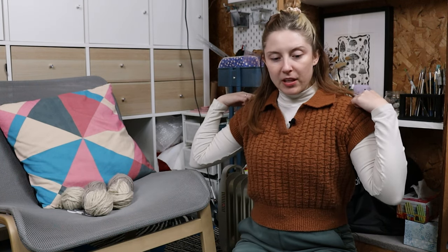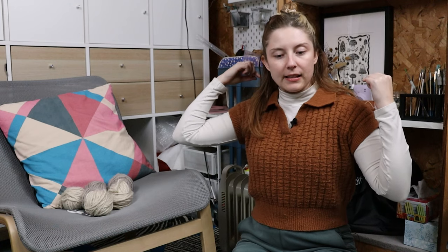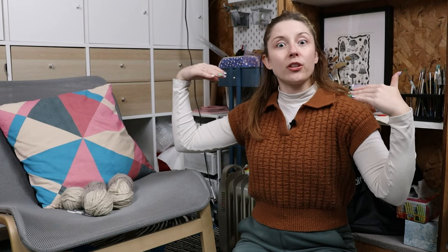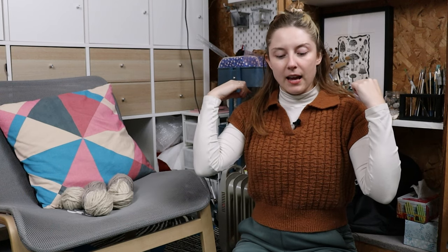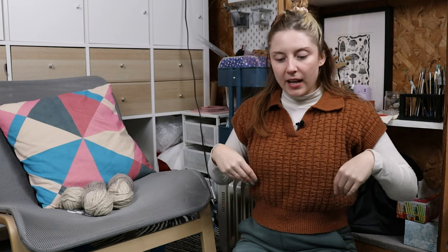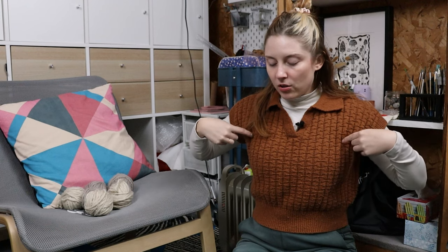And then we'll do the same thing on the back with just a slightly less exaggerated neckline. So the front neckline will be a little scoopier than the back neckline. And then I'm hoping to add some ribbing along the sides and along the collar as well.